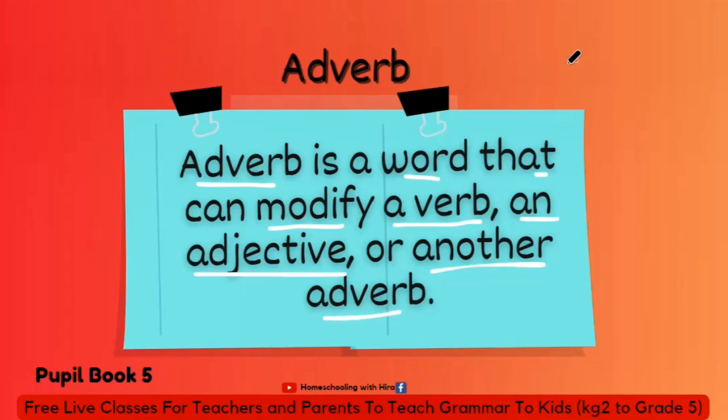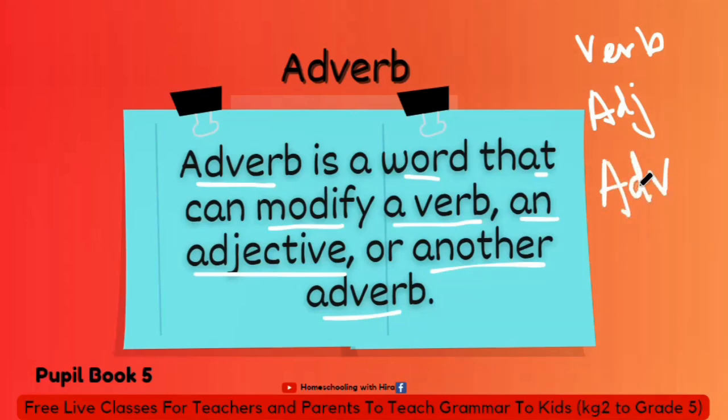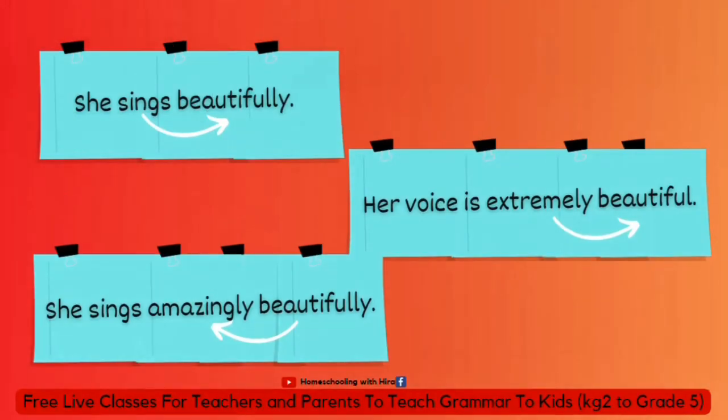Now we have got three things. An adverb can describe a verb, it can also describe an adjective as well as another adverb. Now, how is it possible? How does this definition work? For this, you can check this out. We have three examples. The first example says, she, that is our subject, sings, that is our verb, beautifully. This is our adverb. So beautifully is telling us how she sings. So this adverb is giving us information about the verb, the action of singing, right?